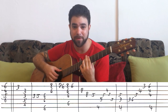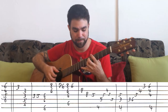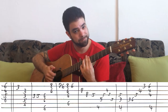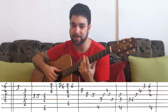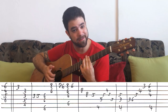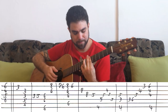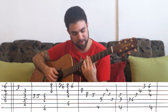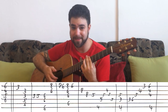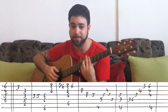Okay, and then you can harmonize both notes. Okay, this is an octave. This is the line, so you can harmonize them both like this, okay? Or you can play strings 2, 3, and 4 inside the chord, and then add the E string, okay? It's up to you. So it was this. And then you play this little lick. Okay, just 8 and 6 on the E string. Don't let go of the bar. Okay, now you can harmonize this as well.